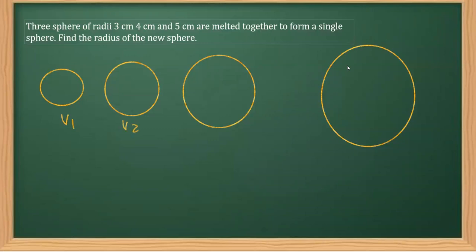So let's say whatever be the volume in this case, let's say V1 is the volume of this, V2 be this, V3 be this. So if I add these three volumes, that should give us the volume of this large sphere, which I'm taking as V only. We know the radius of this, r1, is 3 cm, this being r2 as 4 cm, and this being r3 as 5 cm.